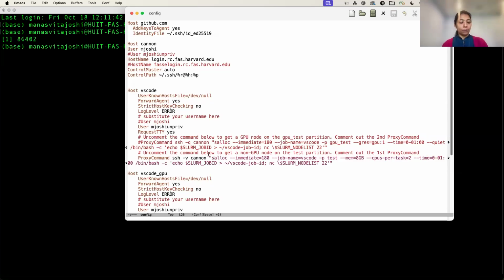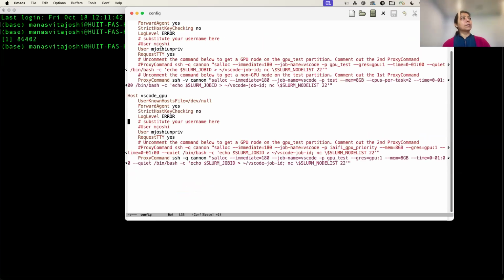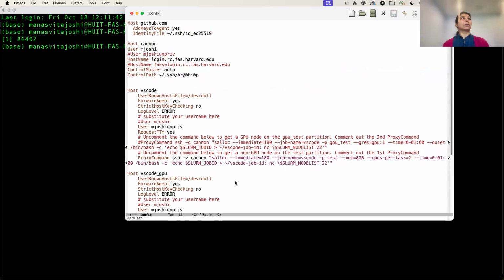And then I also have another section, which is the same as above, but the host nickname is VSCode_GPU, because now I want to land on a GPU node. So that is what is shown here, where I'm asking for the GPU test partition with 1 GPU allotted to my job. Okay, so these are the main entries of your SSH config file.